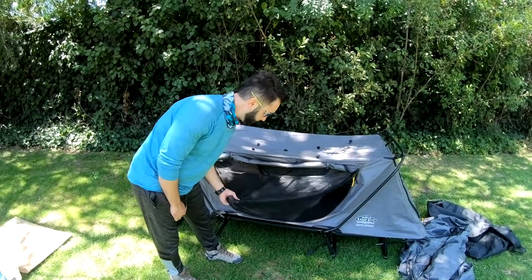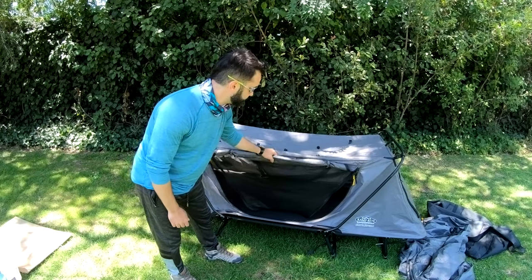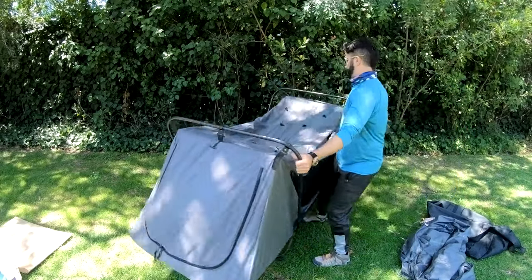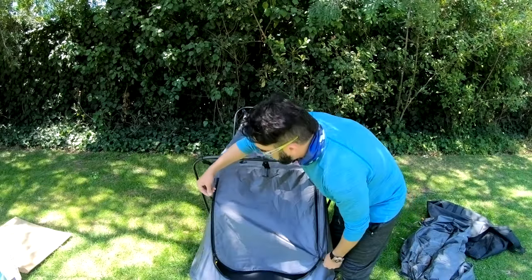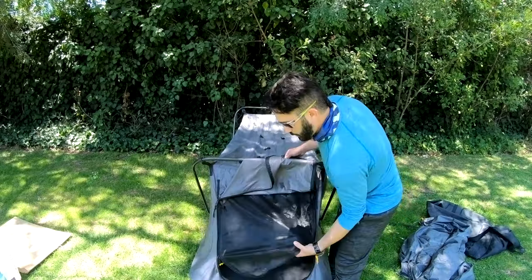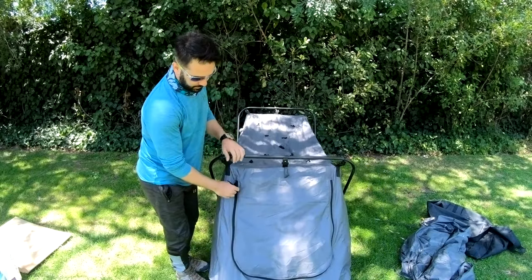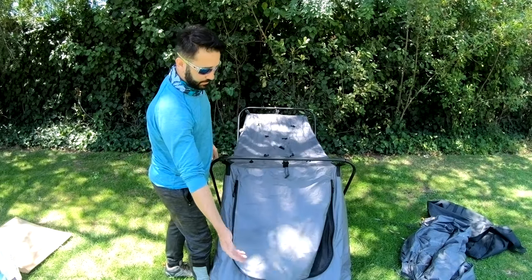Okay, so it's got entrances on both sides. It's got bug netting on both sides. Separate zippers for the bug net and separate zippers for the covers, for the windows. It's got two more windows. One on this side, which also has a bug net. Really big, thick, durable zippers. There you go, bug net. And also, same thing here. Bug net and a cover.